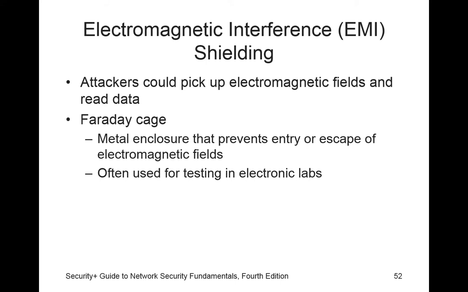EMI. How many of y'all have heard about EMPs? Your electromagnetic pulse? Yeah. They can knock out your systems. Yes. The Faraday cage. Basically, you put a lot of metal enclosures around it to prevent entry or escape of electromagnetic fields so that it can't be bothered by an EMP pulse, which I know is redundant, electromagnetic pulse. And basically, you're going to use it in the electric type. You can do it in server rooms.